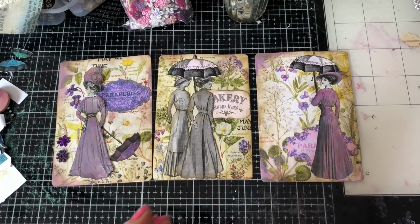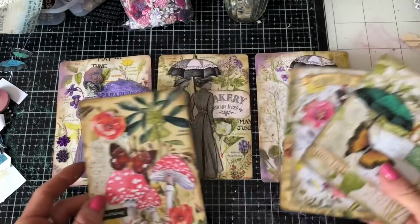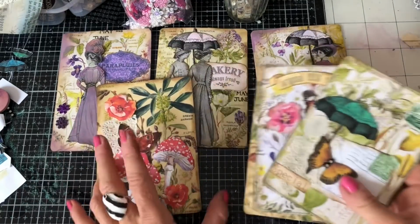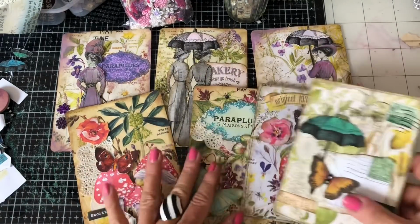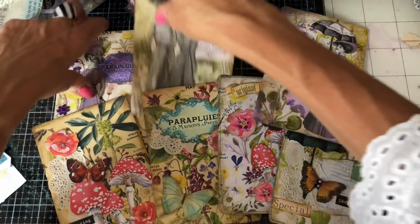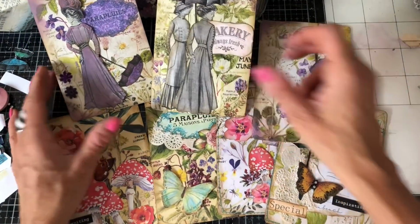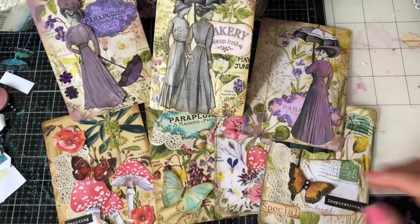And then I'm just going to show you quickly the ones from the previous video so you can get a feel for it. We've really done very different looks, haven't we? And I think either the ladies or the nature look, they all just go perfectly, don't they? Can't quite decide which is my favourite, to be honest.